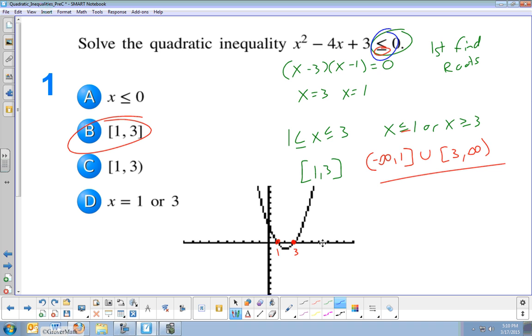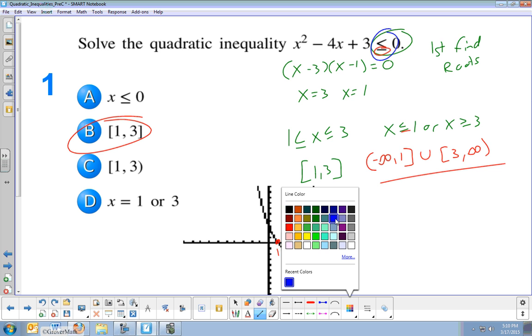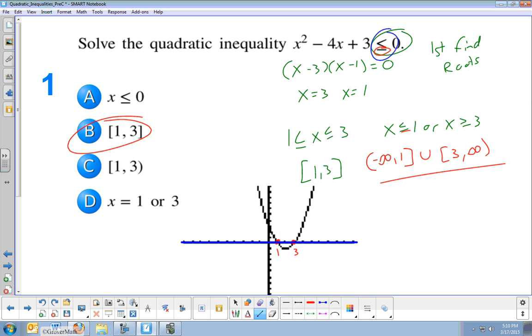And by greater than and less than, we mean with respect to the x-axis. So the x-axis here is really the key. This is my x-axis. How much of the graph is less than it? Now, less than is just this small section in here. So this is how much of the graph is less than the x-axis. And less than or equal to, or just less than, what we're really interpreting that as is below the x-axis.